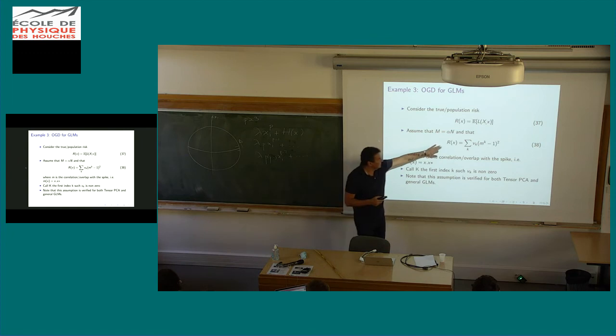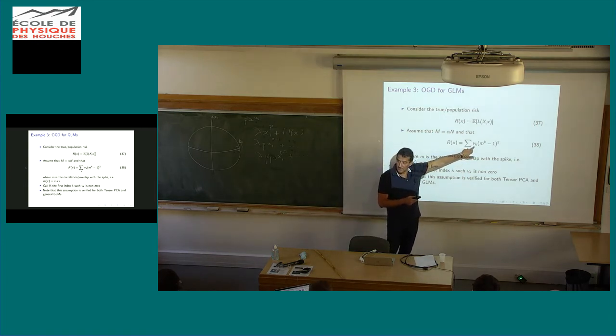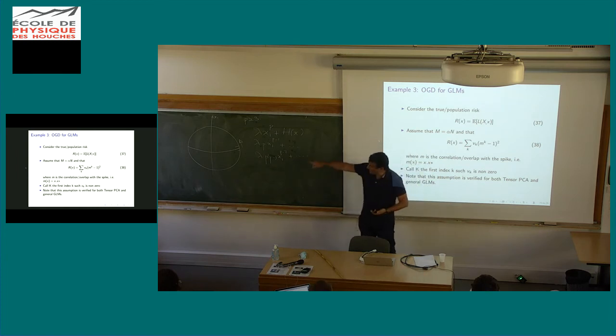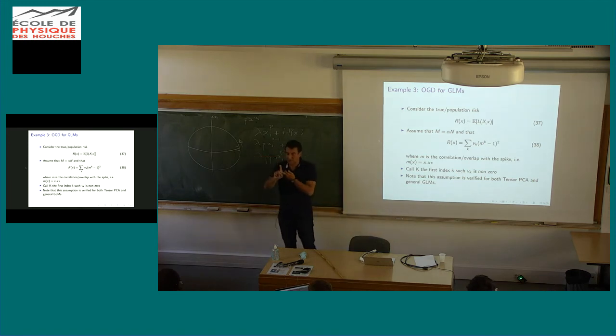So now I'm on the sphere, this function, I expand it like this, and this is the latitude. We call capital K the information exponent, for whatever reason, the first index such that this term is non-zero. Again, remember what I was explaining. If capital K is 1, it means that the gradient at the equator is non-zero. If capital K is 2, it means that the gradient is 0, but the Hessian has a direction which is non-zero in some sense.